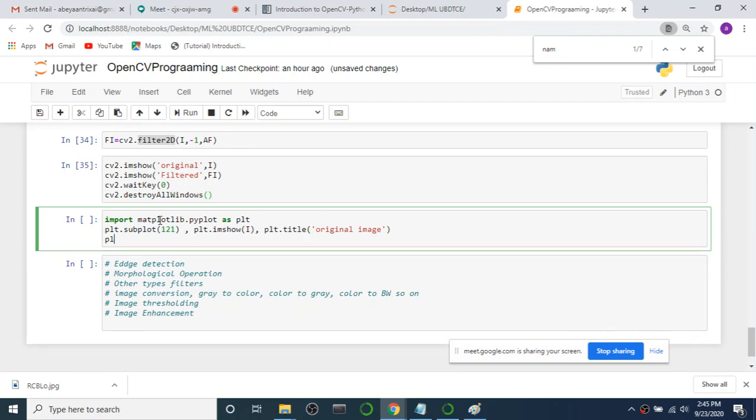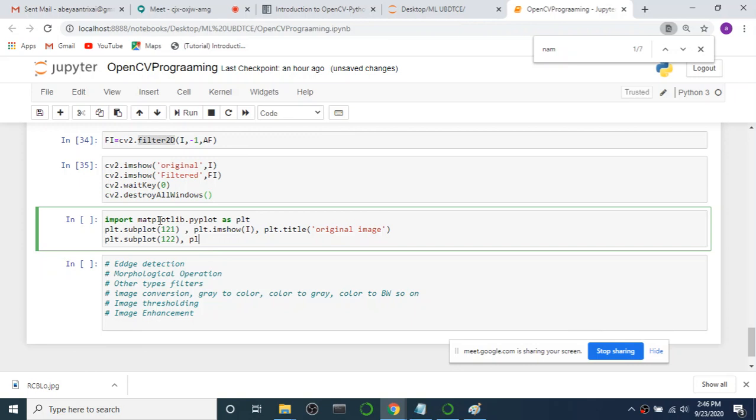Then plt.subplot of 122, that means one row and two columns, I'm creating it.